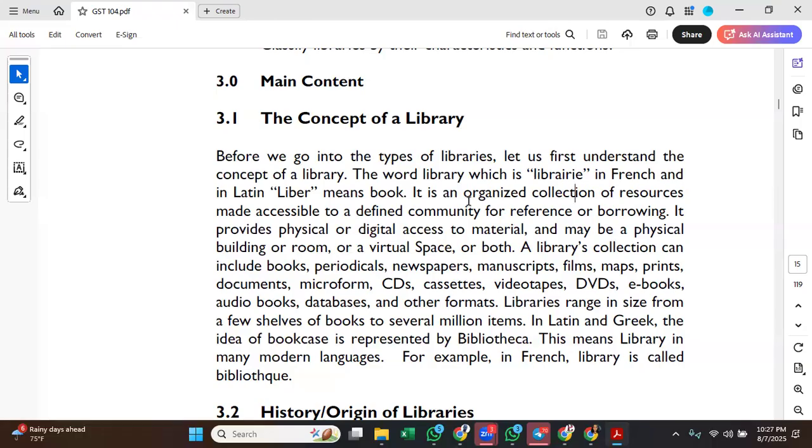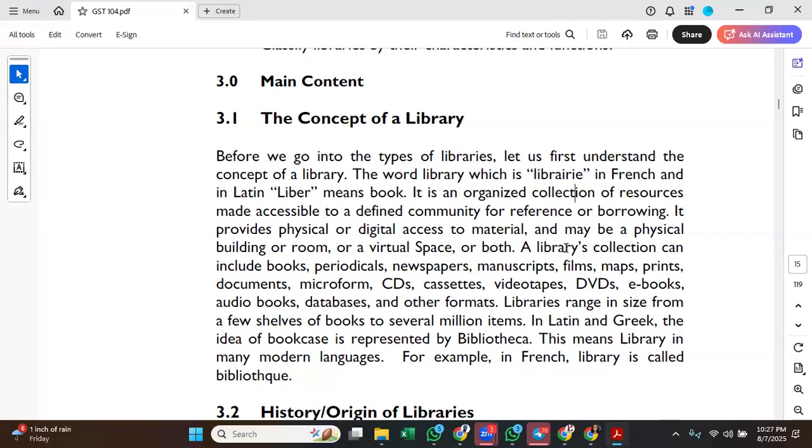So even if you have a public library in Lagos, it is most likely that it is people within the vicinity that they will lend their books to, not just somebody traveling on the road and just saying, I love this book, let me borrow it. No, no, no. It doesn't work like that.